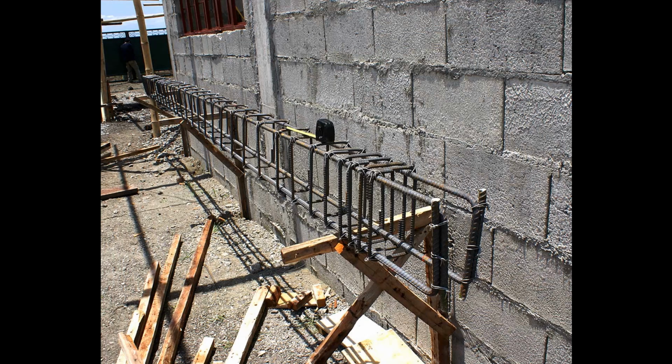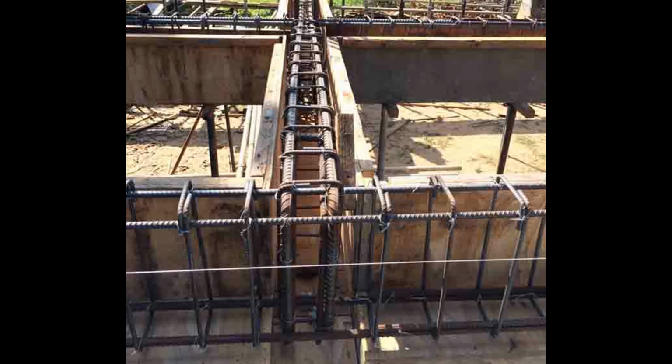Generally speaking, the way you construct your bond beam or your belting is you first form your rebar cage. You then lay your rebar cage along the top of your wall. You then construct your boxing or your form around the rebar cage, and this is usually done with plywood, a lot of nails, and a lot of time and carpentry. And this is very, very expensive. There is a much easier way to do this if you are constructing a one-story building, and I will show you that way.